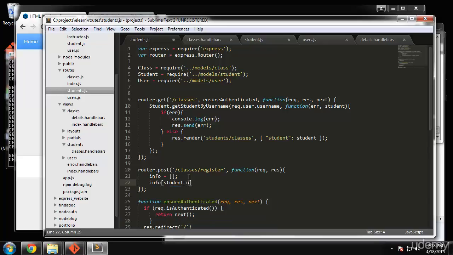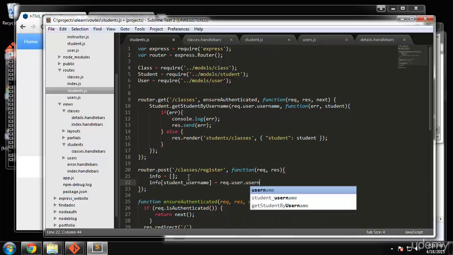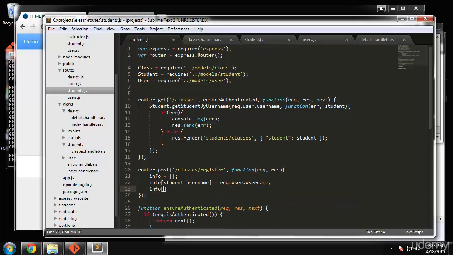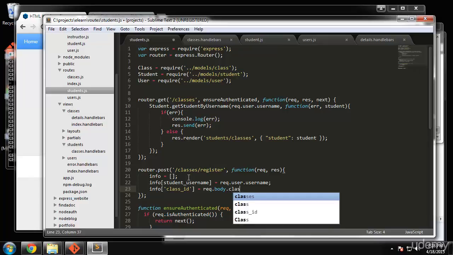student_username is going to be equal to request.user.username. All right, info class_id is going to be equal to request.body.class_id.